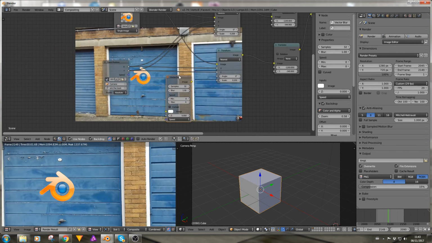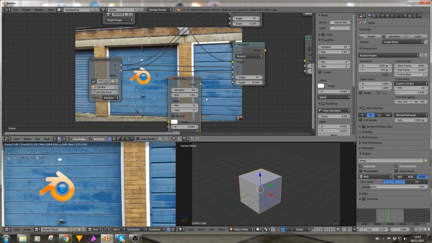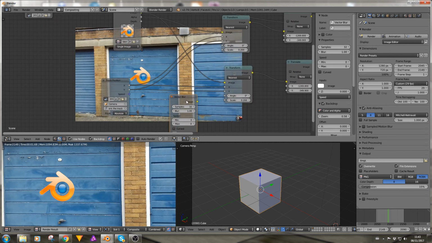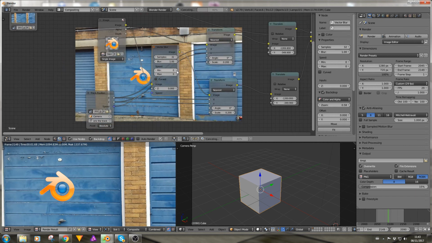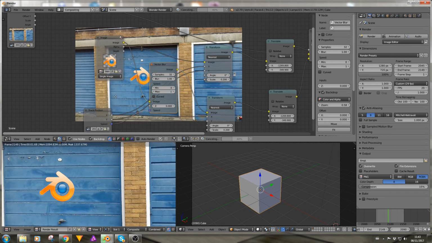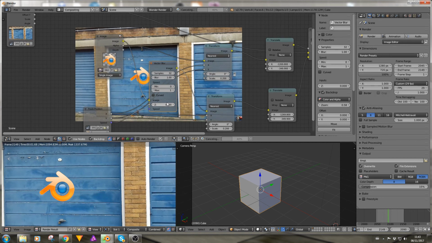We just drop it into the image. Try and avoid putting it on the wrong node. We want to put it in the right place to start, so connect it to the image, and now we take the speed factor from there and connect it to the speed of the vector blur and increase the samples, and that should give us a little bit of motion blur on our image that will help us blend it in a bit more to the scene. And then we just go off and we render it all out all over again.